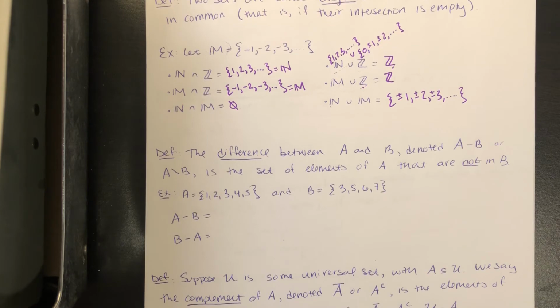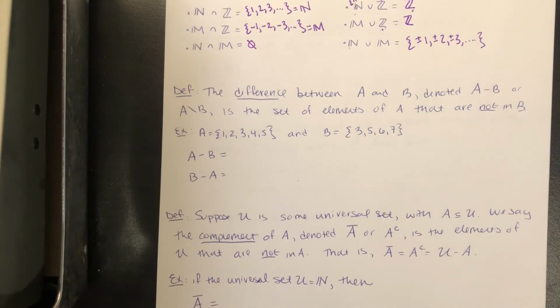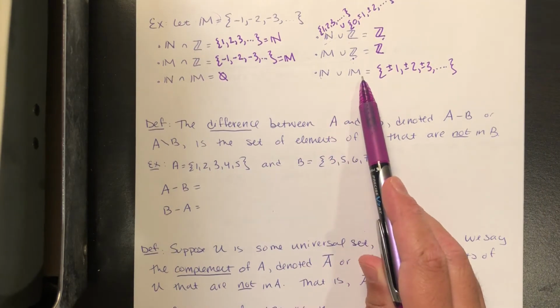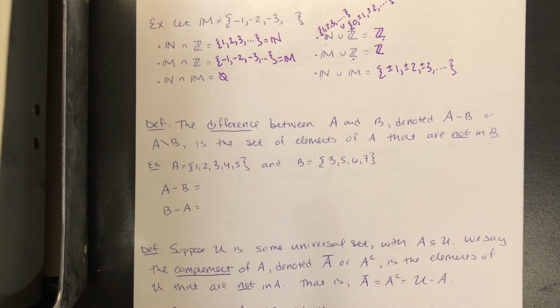Okay, the last two relationships that we want to describe between sets is the idea of set difference. Now, in some sense, you can think about unioning two sets together as like adding them together, right? When we unioned the natural numbers and the negative integers, we sort of squished them together into one big set. It sort of feels like addition if you wanted to define addition on sets in some way. So what does subtraction look like? We can't really subtract elements from a set that aren't there, but what we can do is have this idea of the difference between two sets.